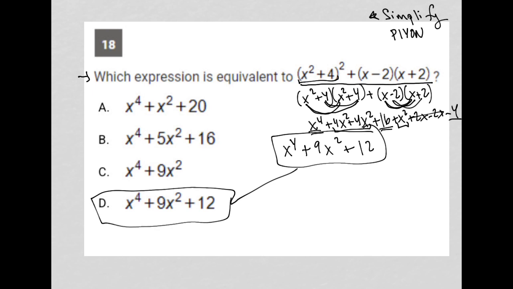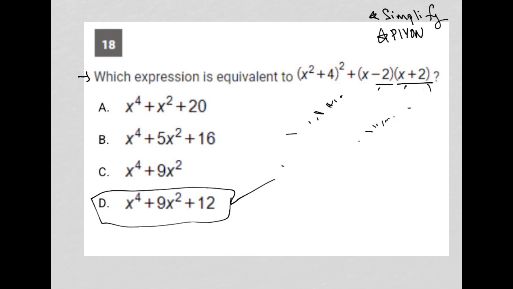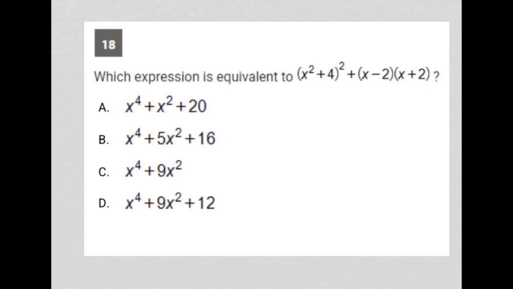Okay, so hopefully that makes sense. I just expanded everything. If you don't like that method and you're curious about how you can use plugging in your own number, let me show you. So I'm going to erase this and make some space. I like to use the strategy plug in your own number anytime I see variables in the question and the answer choices. So we have x in the answer choices, right? The answer choices all have x.